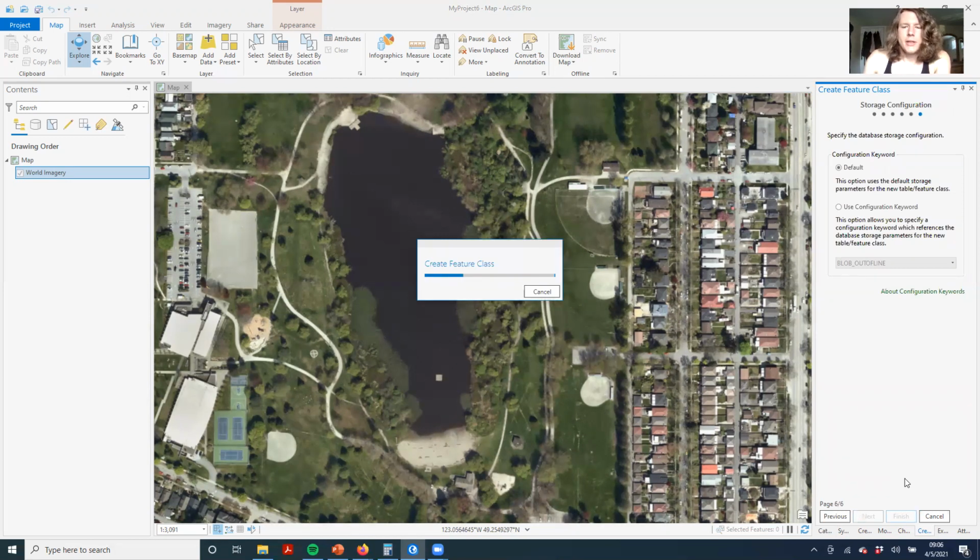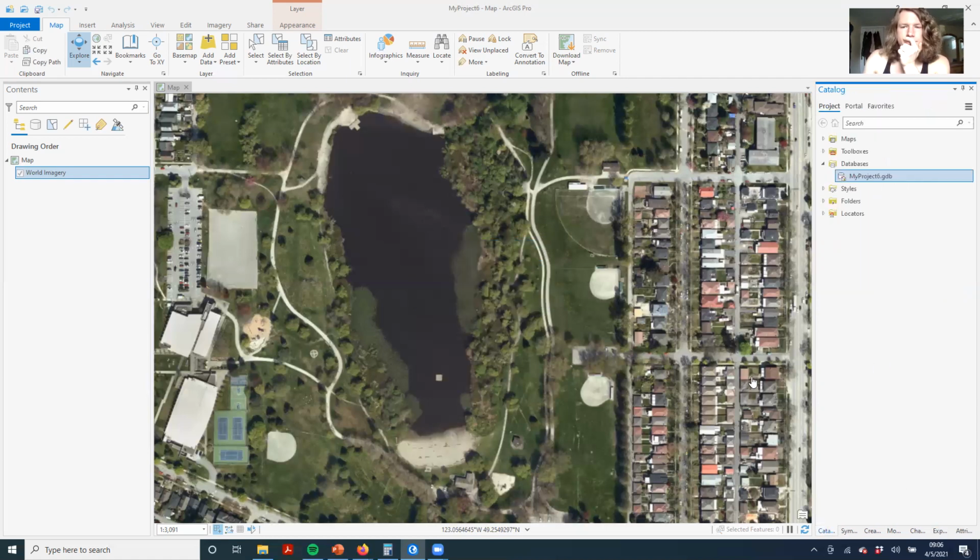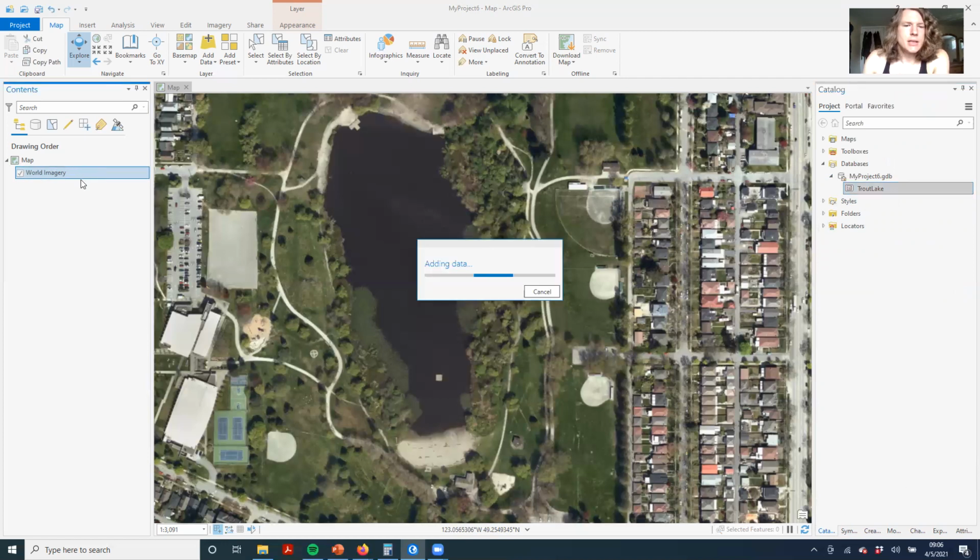It takes a second to create your new feature class. And now you'll see it pop up here. You'll have an empty layer, Trout Lake. You can add it to your table of contents.